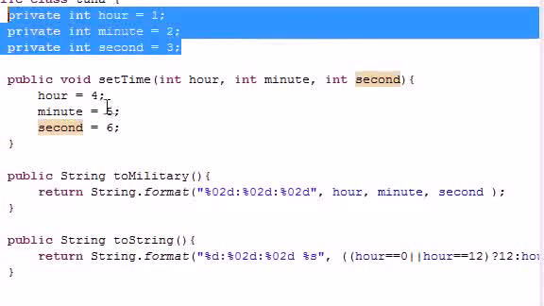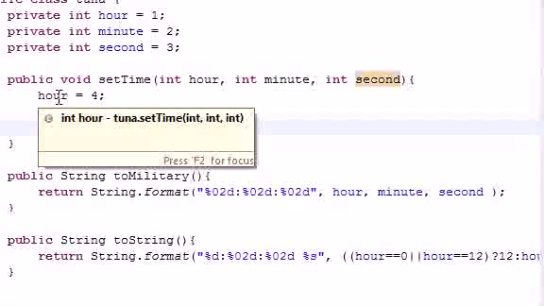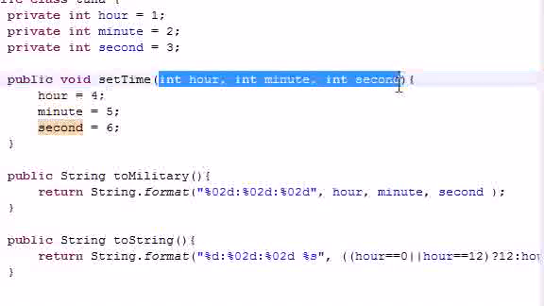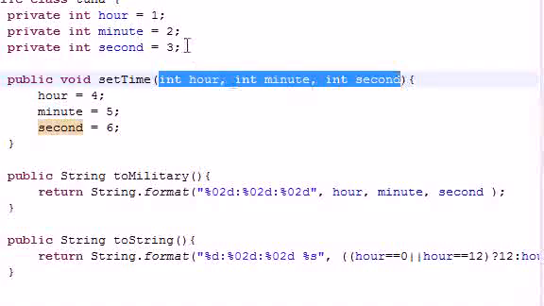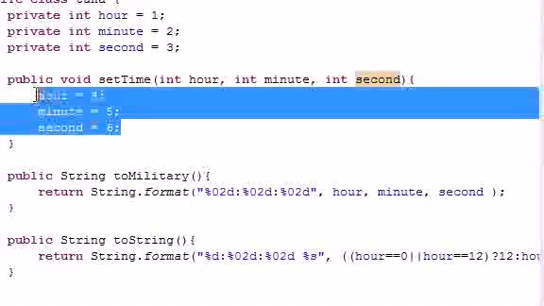anyways, so what if we want to use these variables, the 4, 5, and 6 instead? Well, if a method contains a local variable with the same name as the field names right here, then the method is always going to look at the local variables instead. It's always going to look at these instead. And there is only one way to kind of overpower this, and that is to use the this reference to refer to these variables instead.